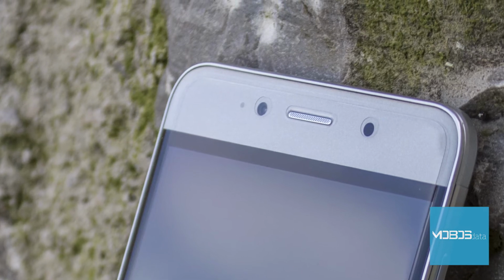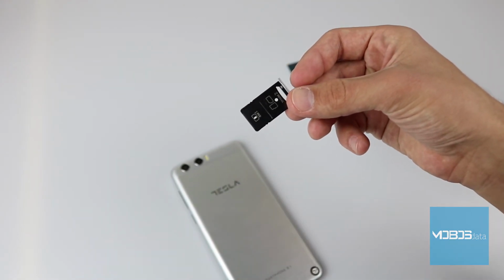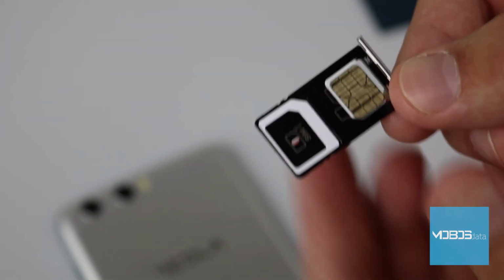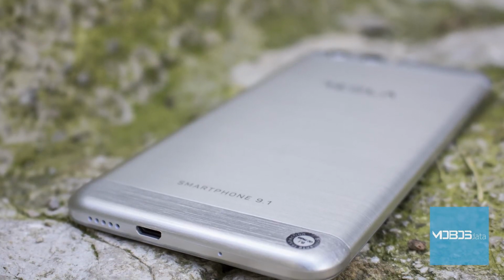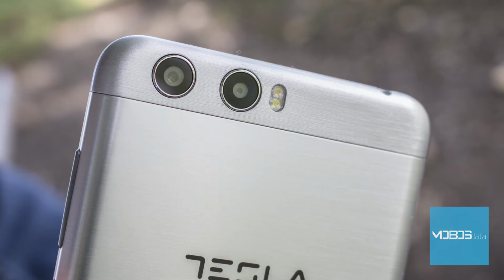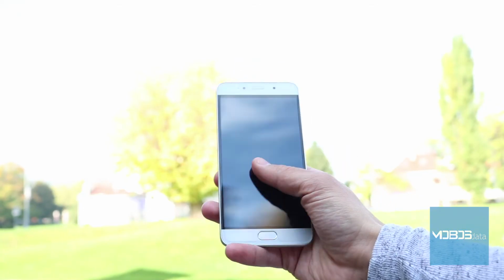Speaking of the SIM tray, we have a hybrid tray which is dual SIM capable, which means that you can either use two SIM cards, a nano SIM card and a micro SIM card, but if you choose to have your storage expanded by a micro SD card, you'll have to give up the micro SIM card. The 3.5mm audio port is here, and the cable provides communication with the PC through the micro USB 2.0 port. Fast charging is supported, and it is implemented through MediaTek Pump Express 2.0 technology. NFC is sadly not supported.